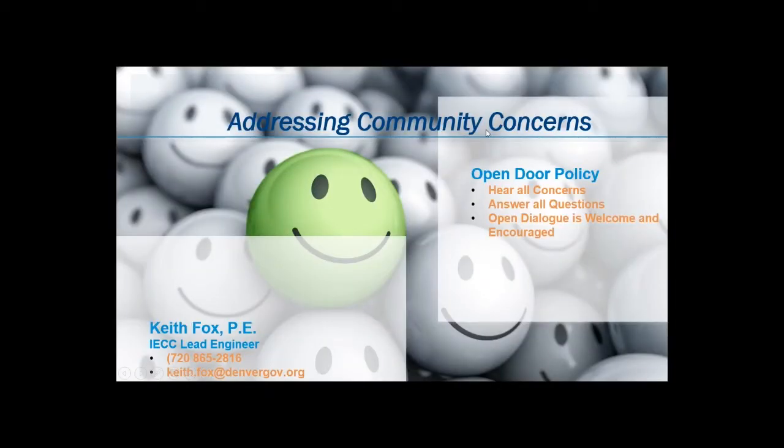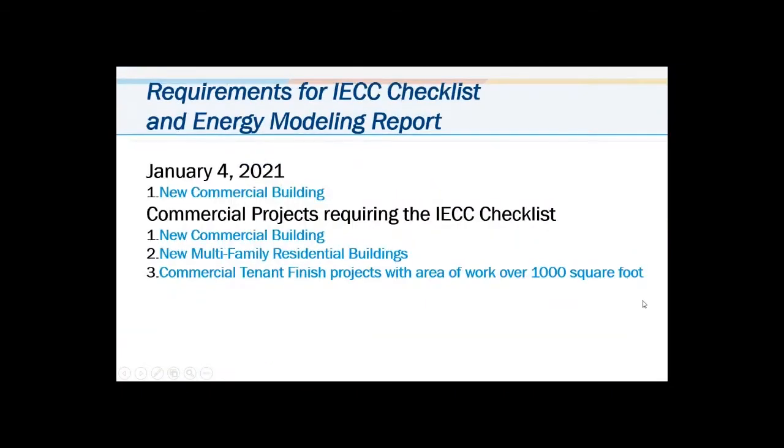Keith, we have one question in for you. Okay, great. On one of the slides, it was noted that TIs over 1,000 square feet would require the checklist, but you mentioned that it was 10,000 square feet. Can you please confirm the square footage threshold for commercial TIs to require the checklist? That is supposed to be 10,000 square feet. So it is over 10,000 square feet.